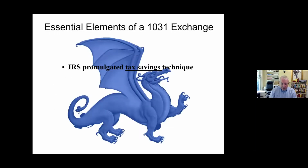So again, to say it one more time in a slightly different way, the IRS promulgated the tax code, which has been passed into law. It goes back to 1913. We actually had a situation in a classroom where one of my associates, Rochelle Stone, was teaching this class, and a gentleman in the back of the room raised his hand. He said, Miss Stone, I like the idea of saving taxes. Does the IRS know you're doing this?